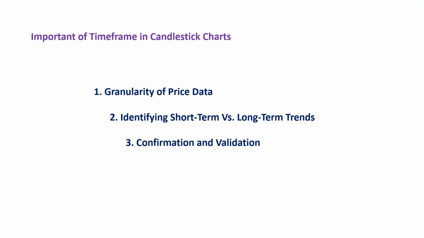Number three, confirmation and validation. Time frames can be used to confirm or validate potential trading signals observed on different intervals. Finally, risk management. Time frames influence risk management decisions. Shorter time frames may require tighter stop loss levels, while longer time frames may allow for wider stop loss levels to account for potential price retracements. It is important to select time frames that align with your trading goals and strategies.